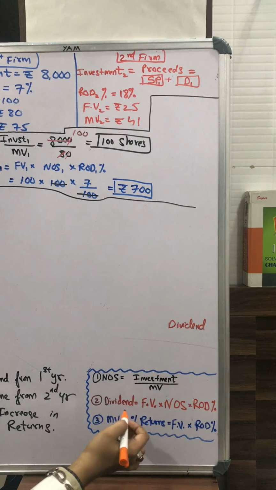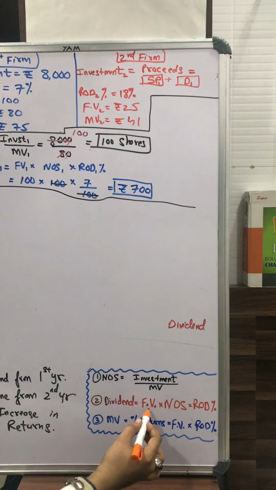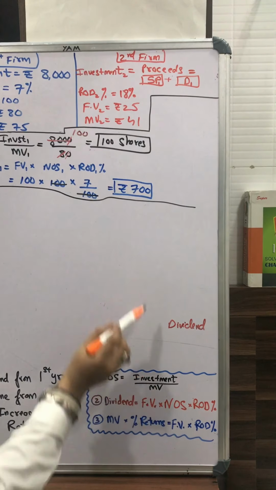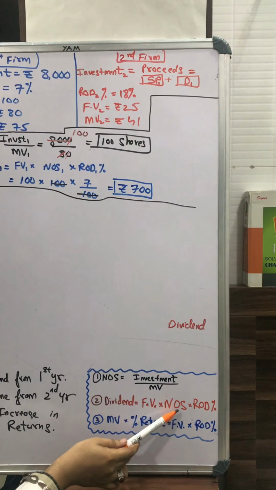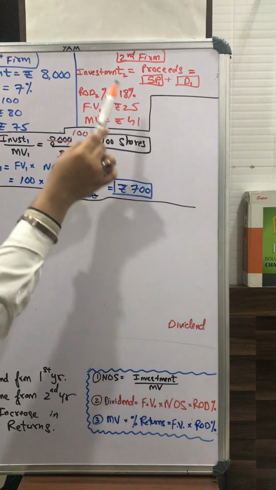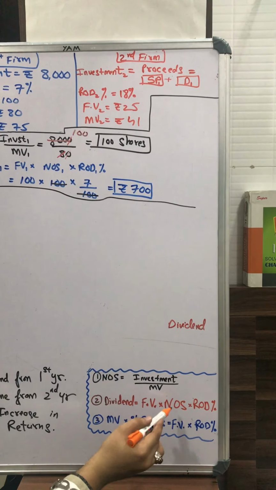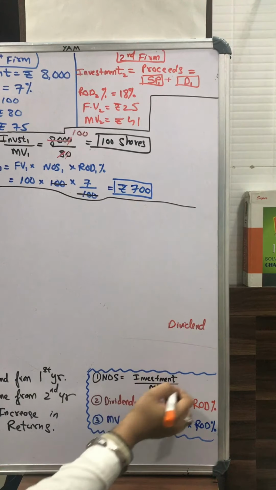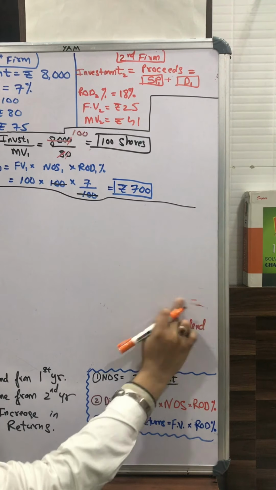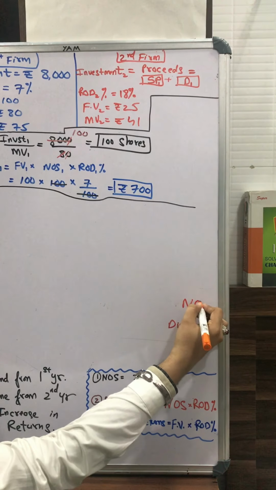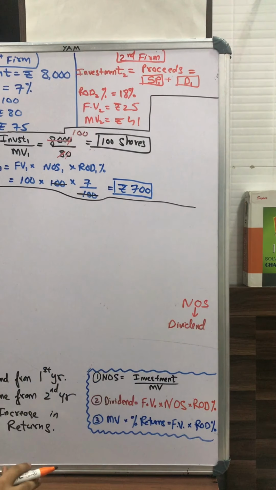But if you see the formula of dividend, you have face value. Do we know the face value of the second firm? Yes, it's given to us. See my marker, 25 rupees. Do we have number of shares, students, of the second firm? No, it's not given to us. So can I say, students, first I need to find number of shares? Yes. So to apply the formula of dividend, I need to find number of shares. See, I'm making a flow chart for you all. So after finding number of shares, you can find dividend.